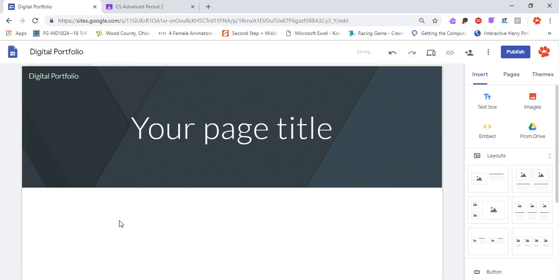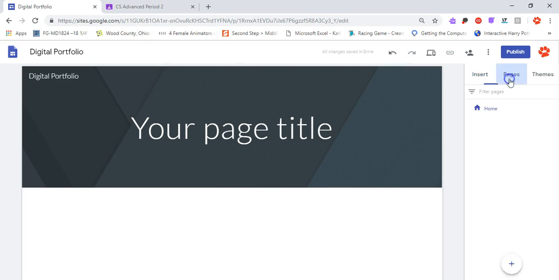So this is the main screen or the home screen of your website. And to begin today, I'm going to have you create two pages. One page will be for your vocabulary for the class, and the second page will be your digital portfolio. You're welcome to create additional pages for any of your interests, whether it's horses or cars or some hobbies that you have for sports or school. You can go ahead and add those as separate pages as well.